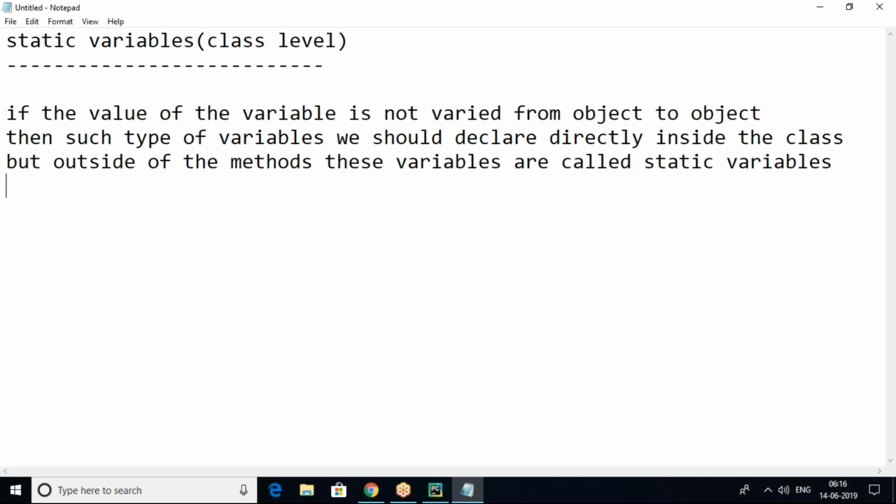These variables are called static variables, we can say that. We have a class, and in the class we have some methods also. Outside of the methods we have to declare these variables. These variables are called static variables.